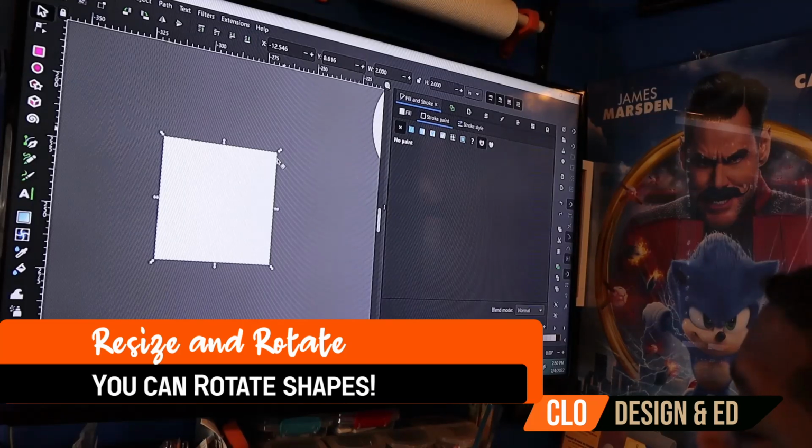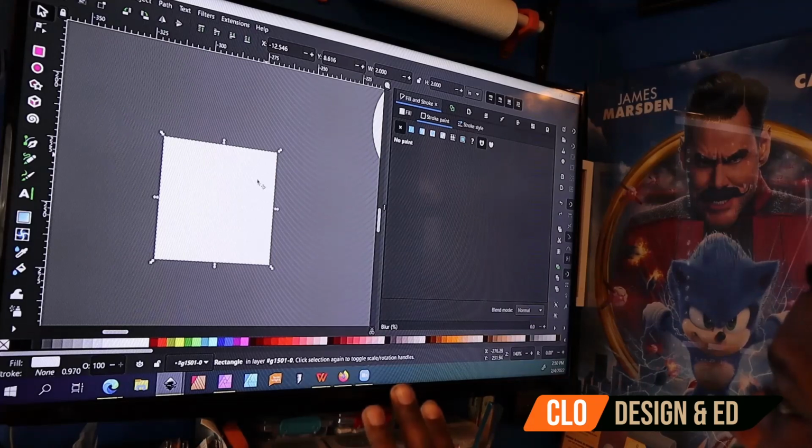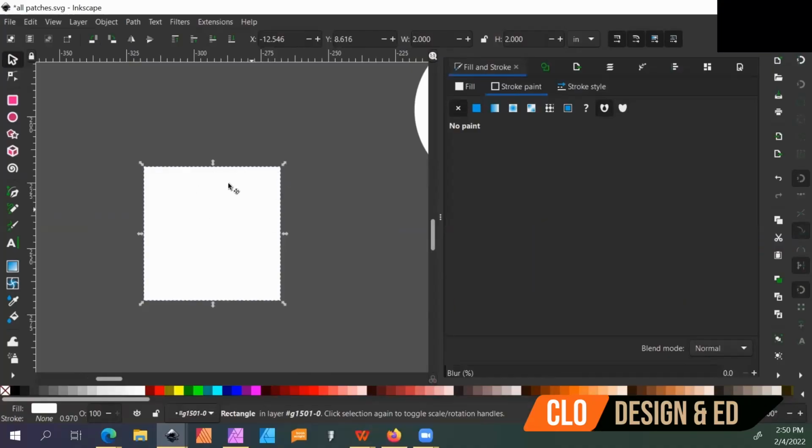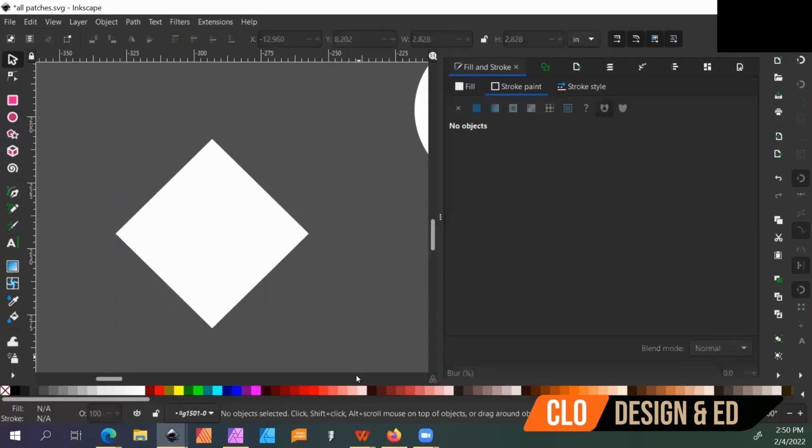Okay, and as you can see here, you have the rectangle, and we click it again, you have the rotation, and that's what you want. Now, in order to have it snap on each rotation, you hold down Control, and I want it just like that.